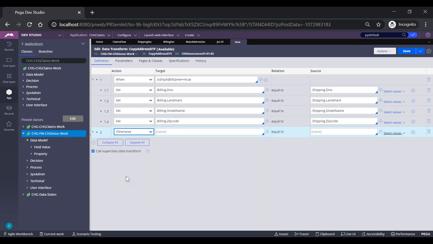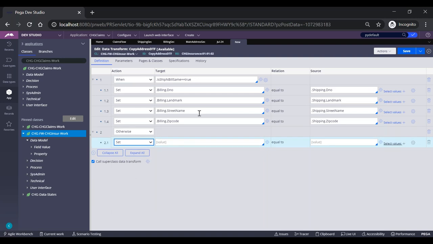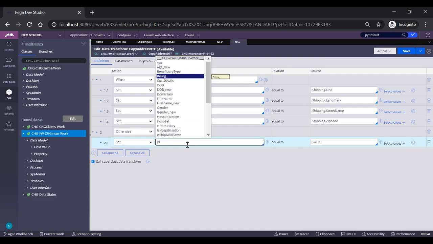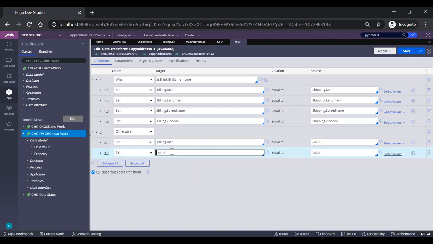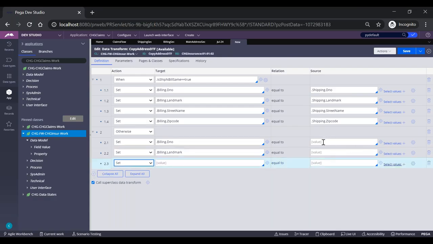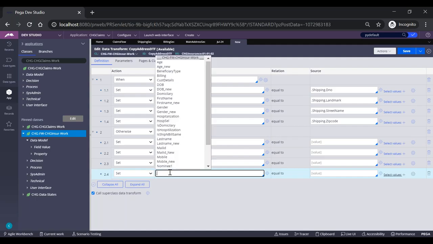So I can directly go for the otherwise condition, right? If this is true, this should be happening. Otherwise, I can have this value set here. You can go for billing dot landmark, so billing dot. I'm not trying to provide any of the values from the right side. Why? Because I want to set the values blank. Automatically this will be blank and applicable here. So I want to clear all these fields, right? Whatever values we entered, those values are to be cleared out. That is the thing I'm trying to do.